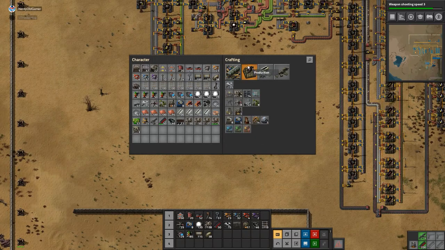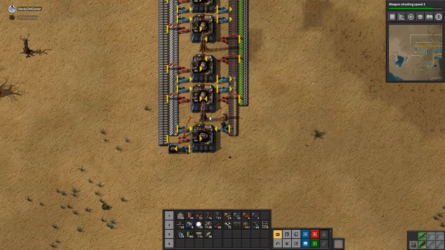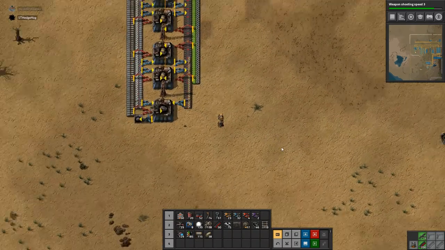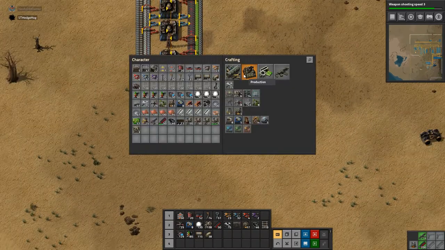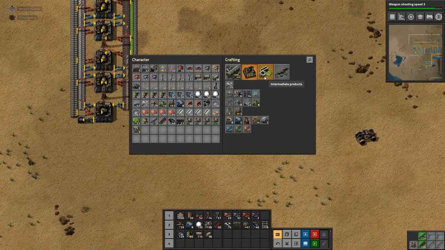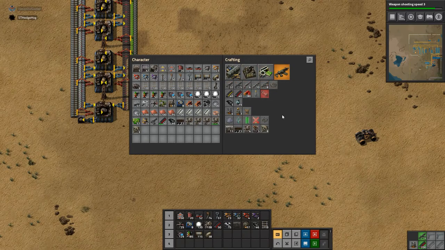What else do we need? How is our power situation actually? It's looking pretty decent. Right, okay, so there we go. Petroleum and water coming over finally to there.